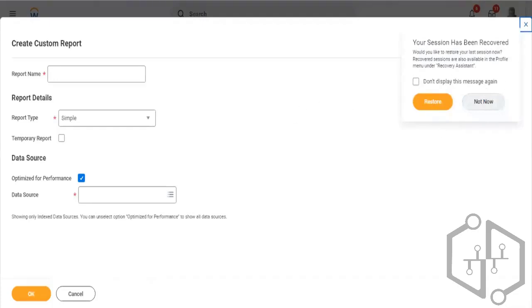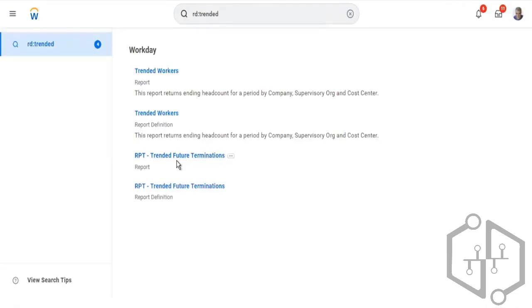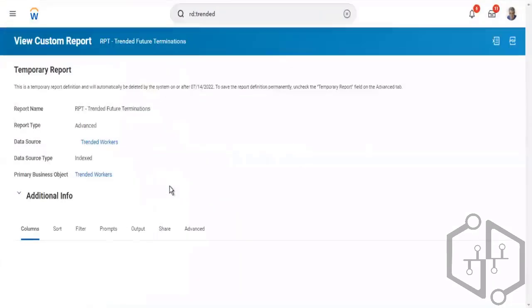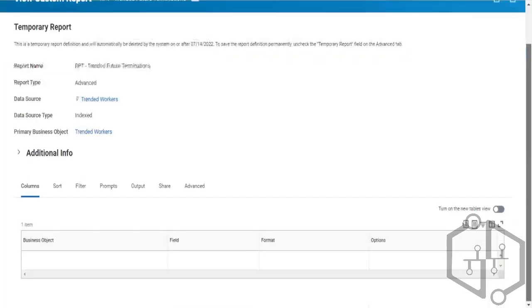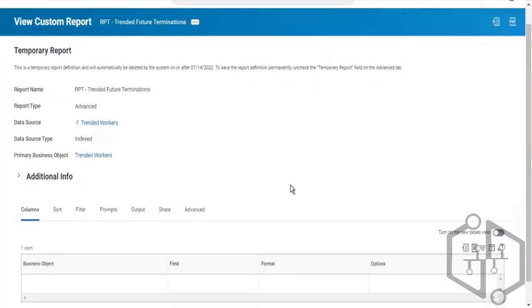Let me see. This should be the report, right? But not sure all the fields will be there because we have not saved it, right? Yeah, all the fields have gone.